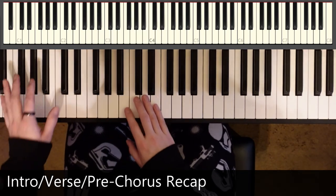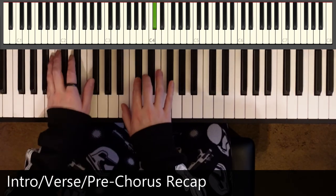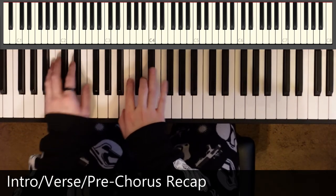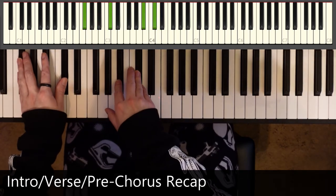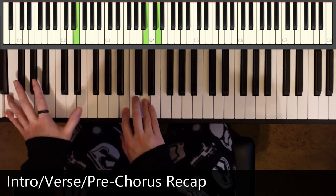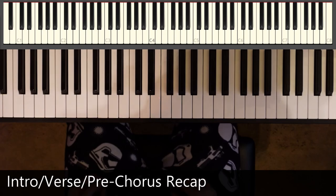I played an extra note you didn't need right there, sorry. So it goes like... Continues on... Into the pre-chorus that we taught earlier. The variation. Back into the chorus. Chorus is exactly the same.